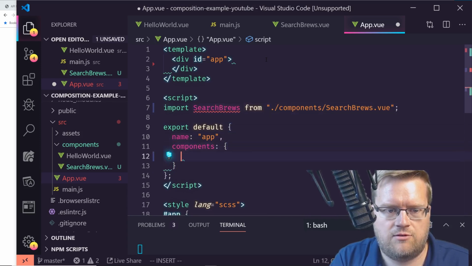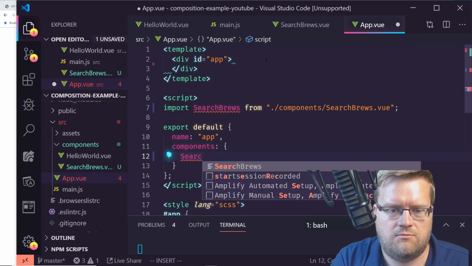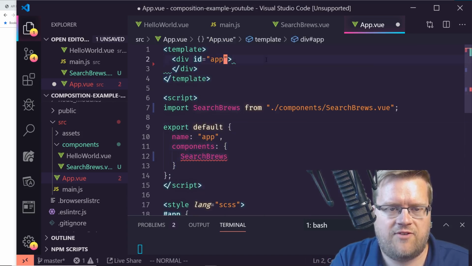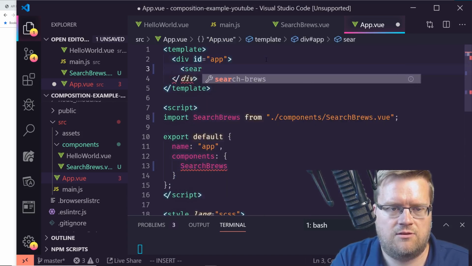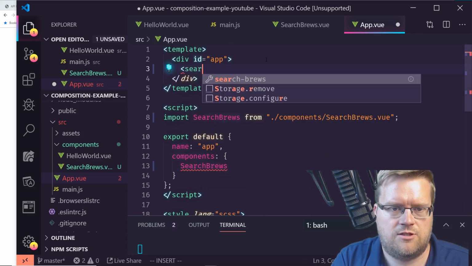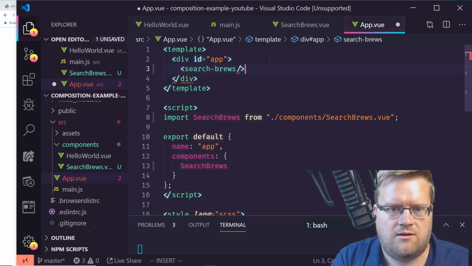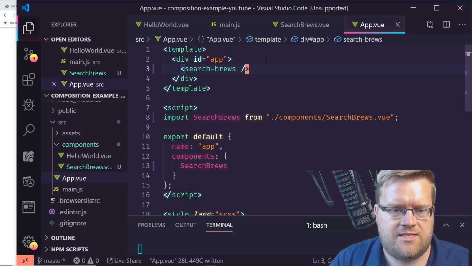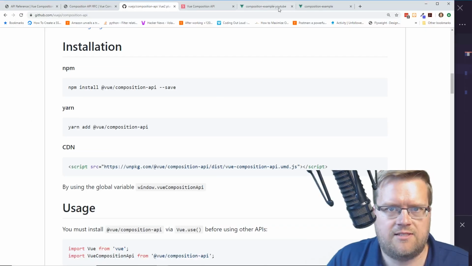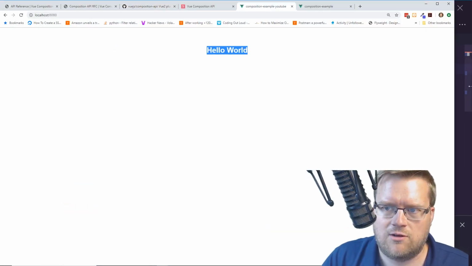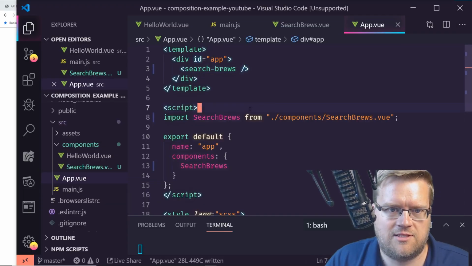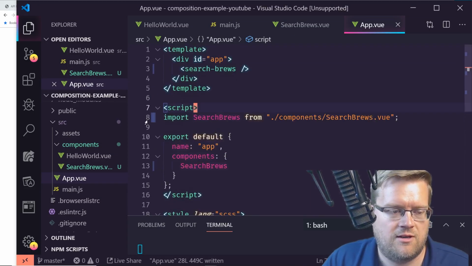And then we have to put it in here, SearchBrews. And then finally, I'm going to add SearchBrews here and save it, and we'll see if it updates. Cool. So we have our hello world. So that's good. So we know it's looking at our SearchBrews one in here.